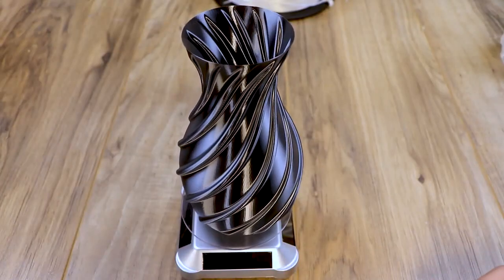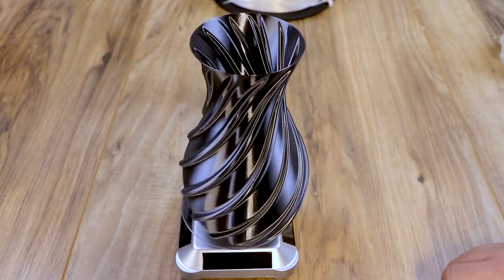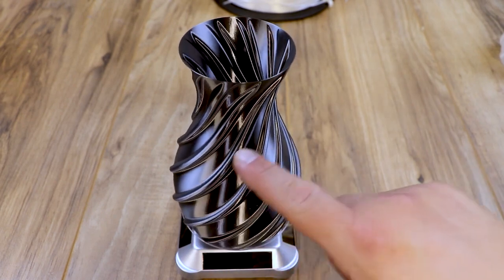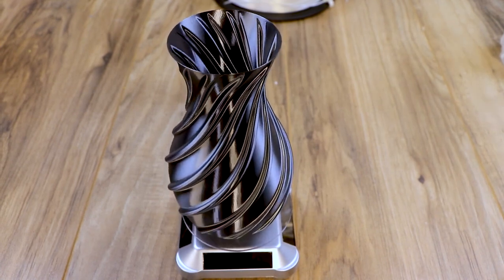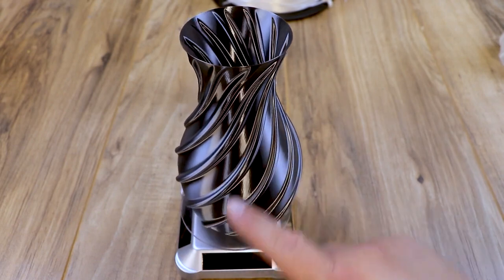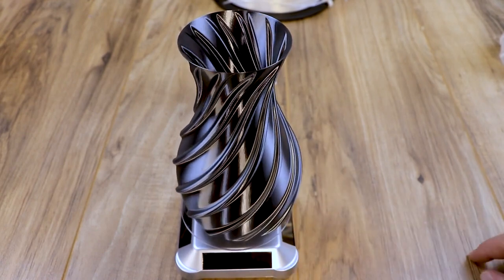Not to be upstaged, this is that black eNotepad silk filament — same spiral vase, different color. Beautiful shine, as you can see the lights are bouncing off of it giving it just an amazing shine. This vase is one of my favorites to print especially for a test, and it came out really good. You can see the layers in here came out super good for vase mode. I love how this filament shines.